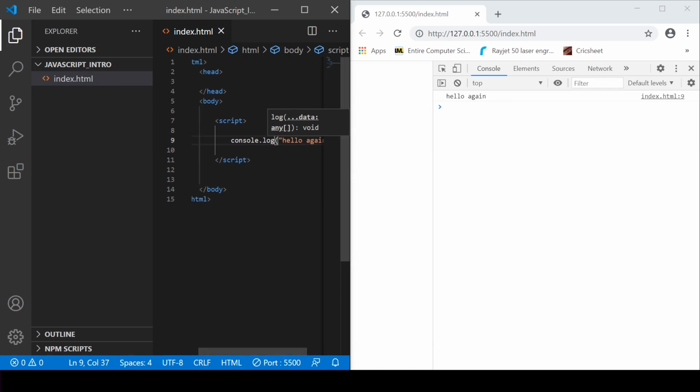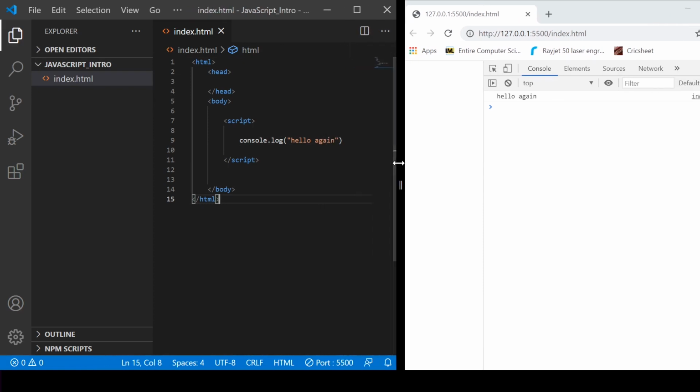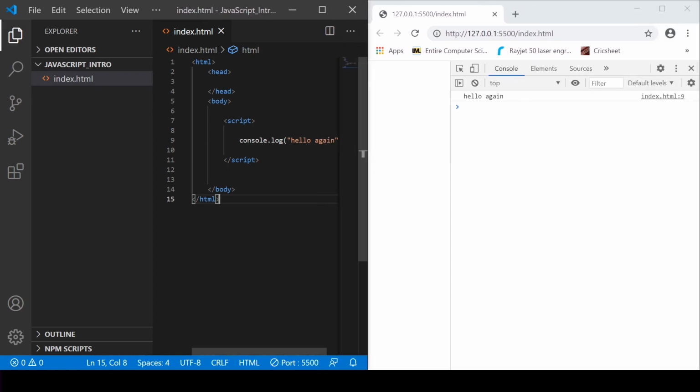So for our first coding experiments in the coming tutorials, our basic setup is going to be this. We're going to have a basic HTML page with HTML tags, a head, a body, and a script. In the middle of the script, we're going to write our code, and all our output is going to be presented here in the console. We're not going to worry about printing things into the actual web page initially. We'll deal with that at a later date.